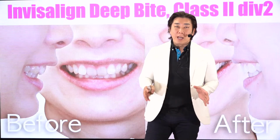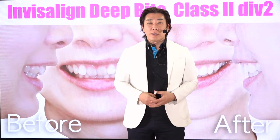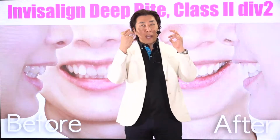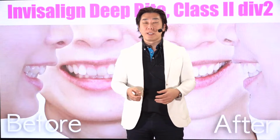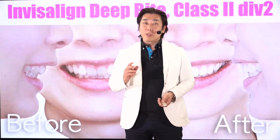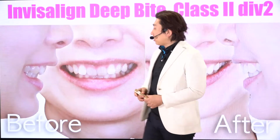Many types of class 2 are there. Some of the time, class 2 is very easy to treat with upper molar distalization. Some of the time it is extraction. Many solutions are there, but one of the approaches is class 2 division 2 like this.